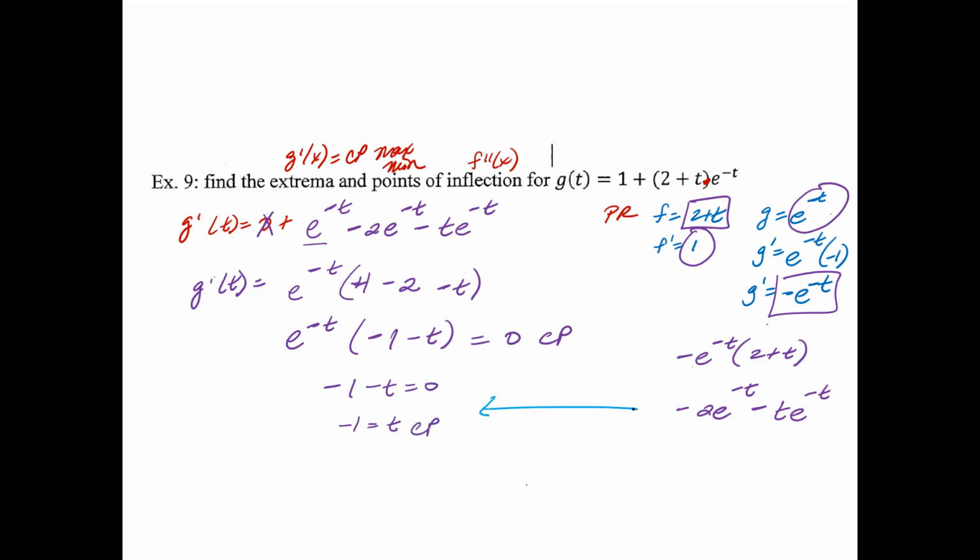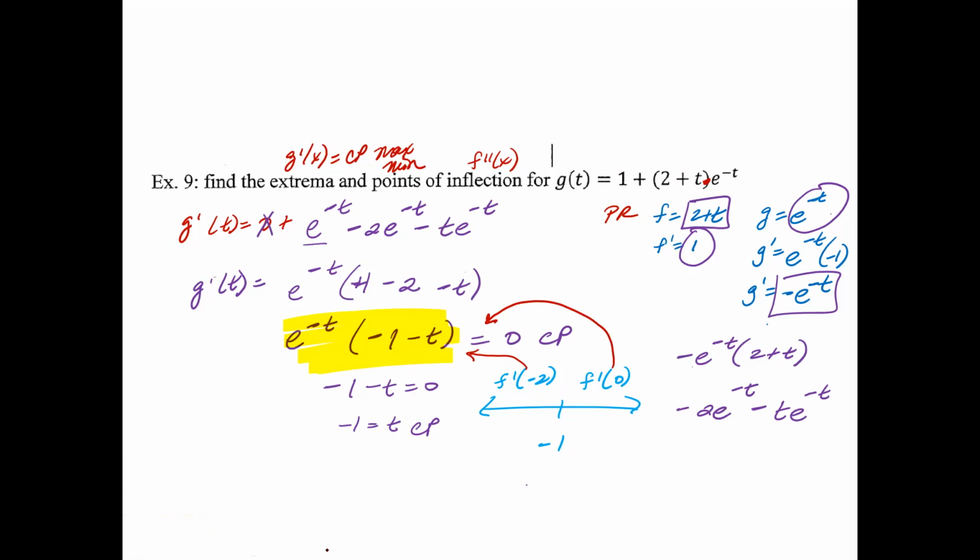Okay, so then let's do a sign line. At negative 1, I need to pick a point on the left, which is negative 2, and on the right, which is maybe 0. You're going to plug this into the first derivative, and oh, actually, I can just use this piece right here. So plug in negative 2 for t in g prime of t. Pause the video, plug in negative 2 for this, and then also plug in 0 here.